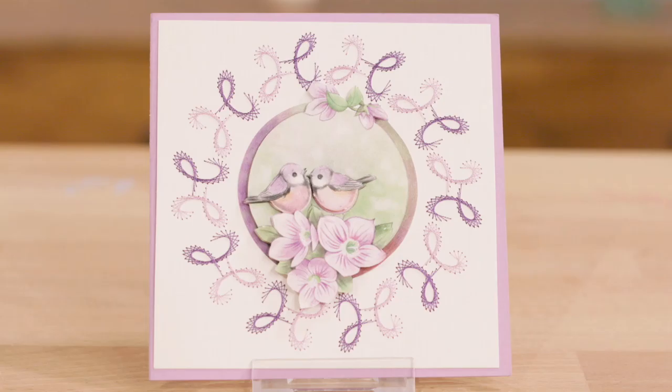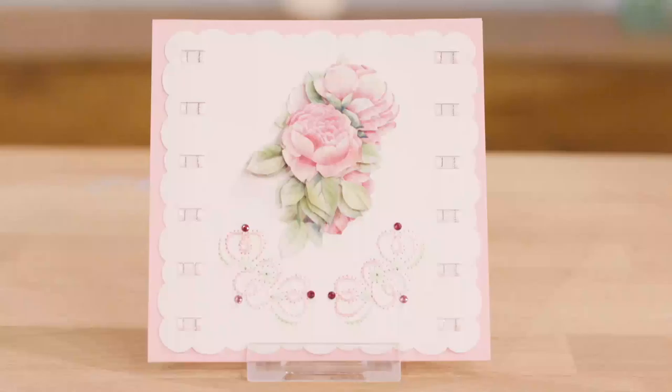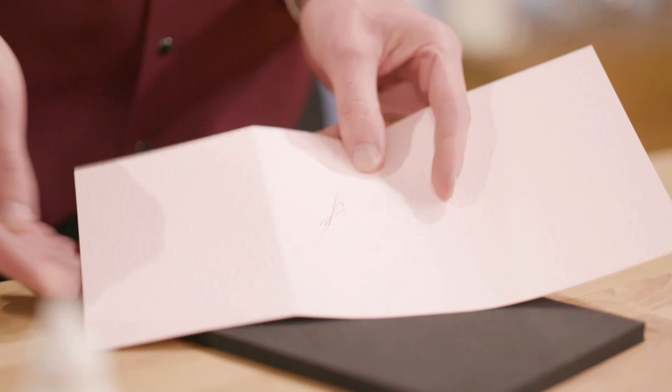Hi, I'm Rob from Addsome Sparkle. My wife Jackie and I have been running Addsome Sparkle since 2010 as a small family business. We're both very passionate about paper craft in general, and Jackie's particularly passionate about paper embroidery, which is one of the main things we focus on now. Addsome Sparkle produce paper embroidery kits and products, taking a very old and traditional Victorian craft and bringing it up to date with a modern twist. What's really special for me is being able to get paper embroidery to a wider audience through working with Hochanda.